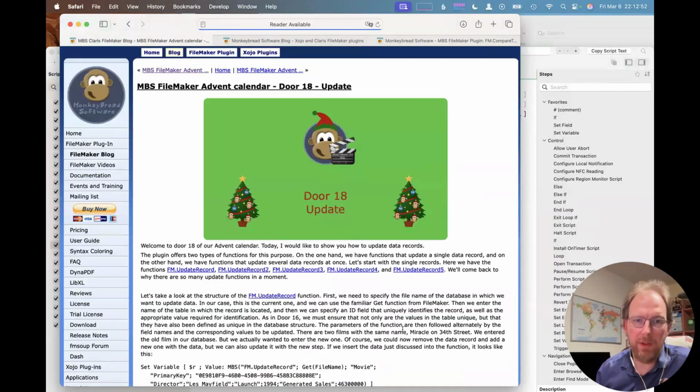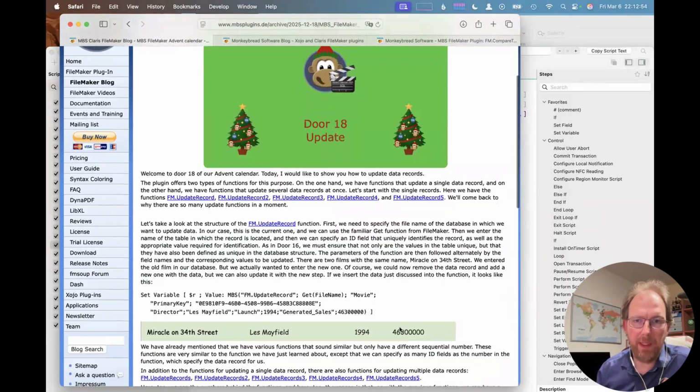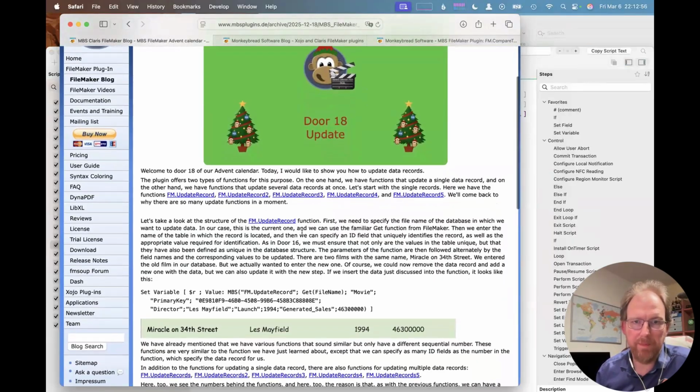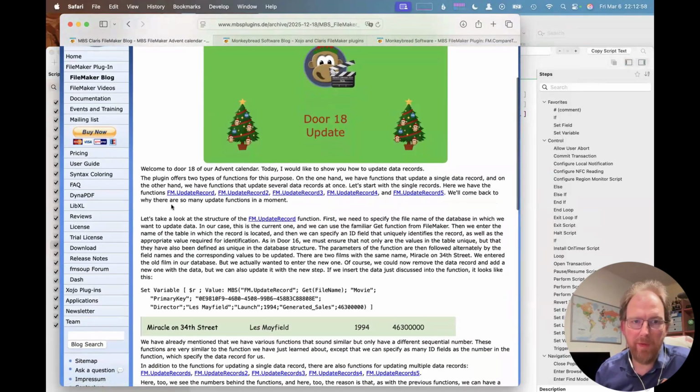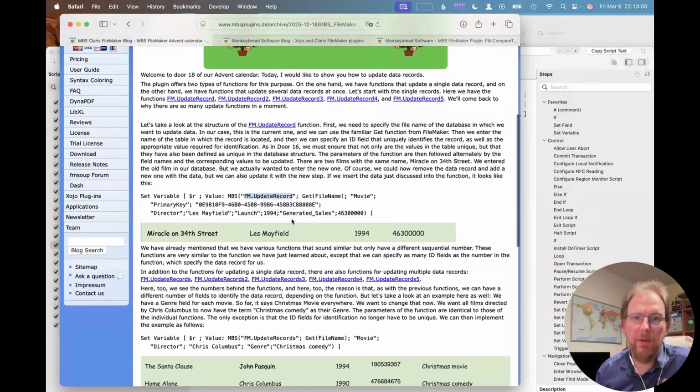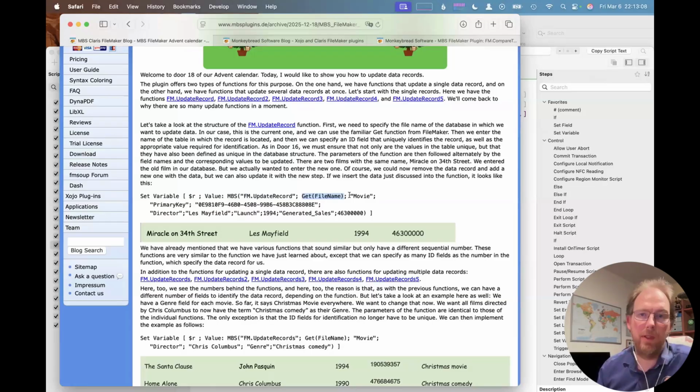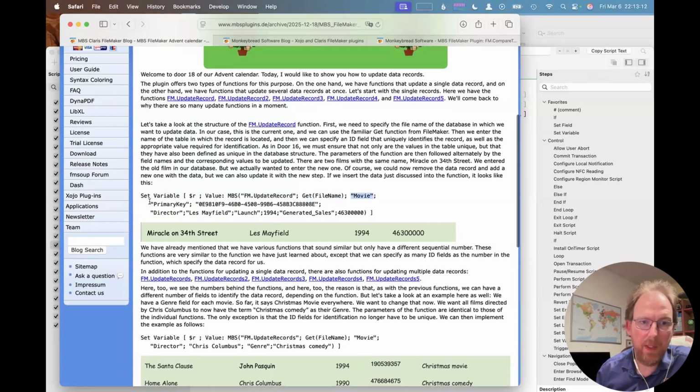So, no questions, and let's continue to the next page. Sometimes people like to update something. We have an FM update record function where you pass in the file name or empty quotes for the current context, then the name of the table, and then field names and values.